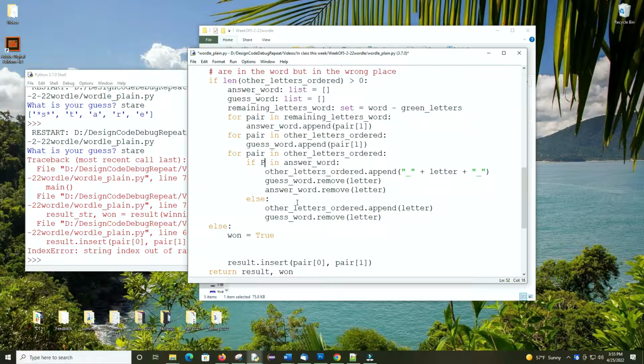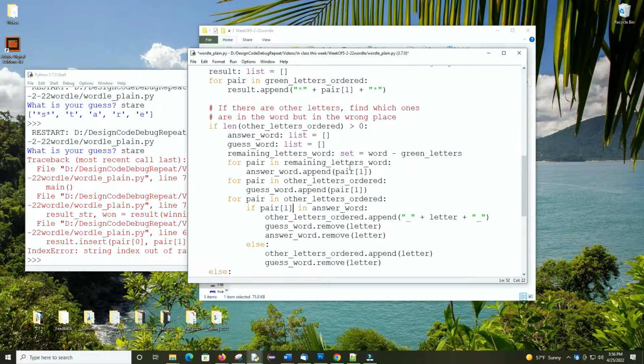Is pair 1, right? For pair 1, if pair 1 in answer word, now answer word was a list.